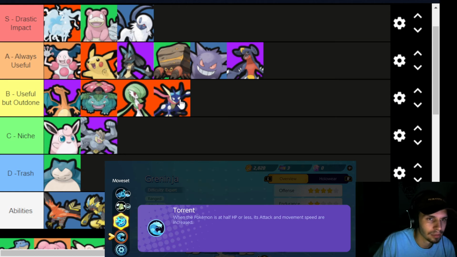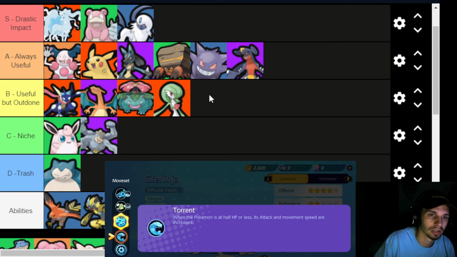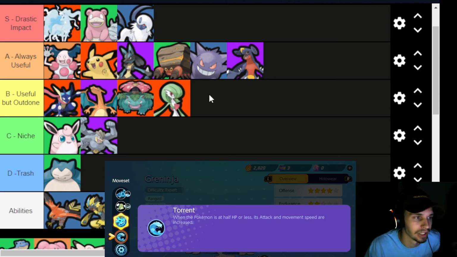I do think it's in B tier. I'd say it's better than both Charizard's and Venusaur's. The attack buff is awesome, and the movement speed is increased, but I feel like just getting the shields is better than the attack buff. But yeah, it's really, really good.